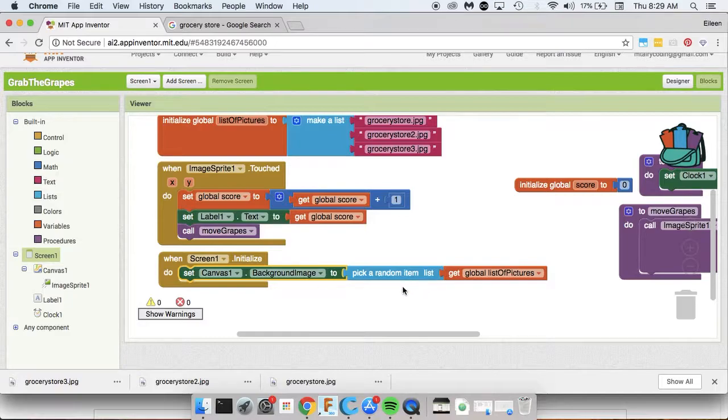There are probably other ways that you could use this to make your game interesting. Try different things. Remember to test them. And if you get stuck, ask for help.